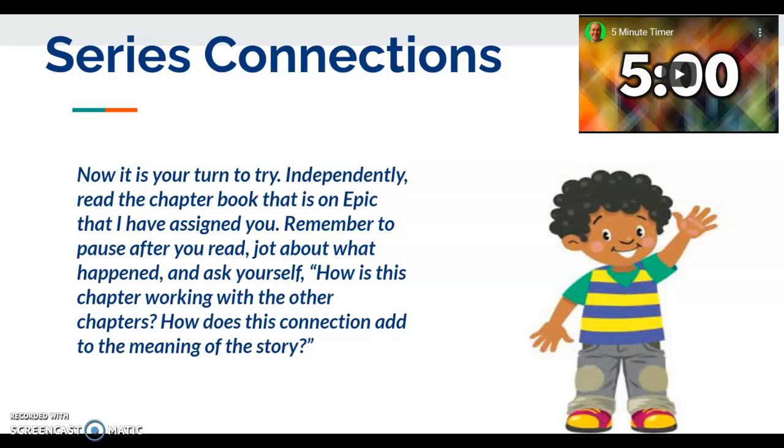And I want you, independently, to read your chapter book on Epic that I've assigned to you. I want you to remember to read a chapter. I want you to pause, jot what happened, and then I want you to ask yourself, how is this chapter working with the other chapters? So don't just try to read through everything. Read your chapter, pause, jot down events that happen, and then go to the next chapter, and then do the same thing. Read, jot down the events, look for similarities or how they may be connected.